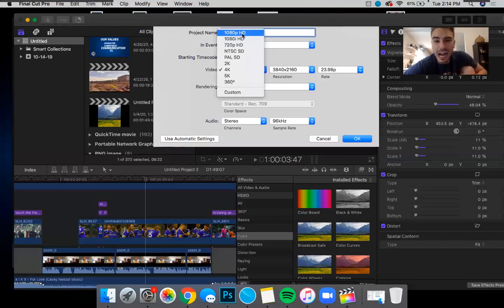The difference between I and P: P is progressively scanned. Just follow along with my cursor. It does line 1, then line 2, then line 3, then line 4, right? That goes back to old broadcast television. I is interlaced, which means it does lines 1, 3, 5, 7, and then comes back and does 2, 4, 6, 8.